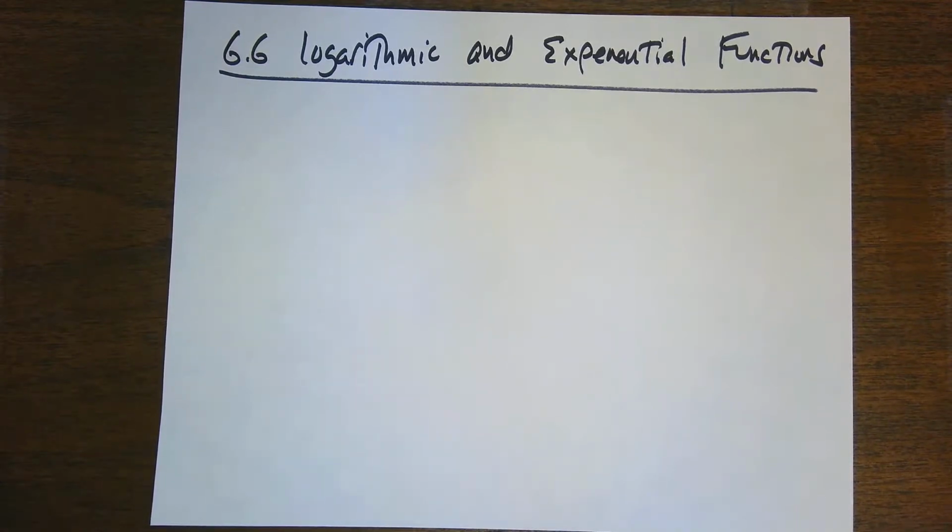Logarithmic and exponential functions. Here's where we're going to see them side by side, working together, inverses of each other, and all those properties. This is bringing everything together that we've done in 6.1 through 6.5, all the concepts, all the properties, and how they work together in solving equations. The equations that we do here are just regular, everyday equations, nothing too fancy going on. And then the rest of the chapter, 6.7, 6.8, and 6.9, are all the applications, the financial and all the other things that we can do with exponentials and logarithms. So this is really a key lesson in this chapter.